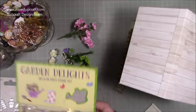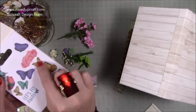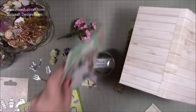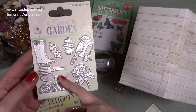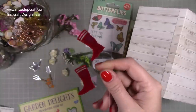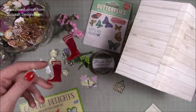I've die cut a plant pot, got little butterflies from the sticker book to dot around the house, the flower soft which I need to lay down, and a pair of red paint and welly boots — I die cut those from the die set. Then I went over the welly boots with some glossy accents to give them a patent shiny look. They're just drying and they're going to lean up against the fence.